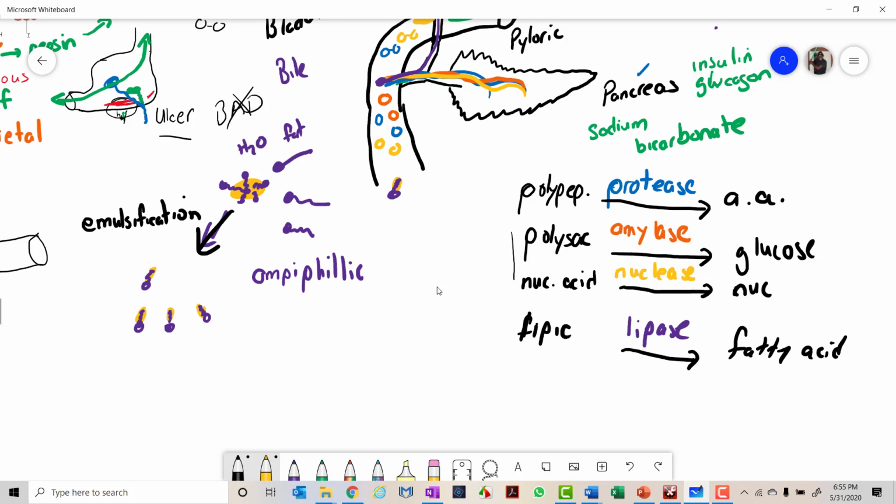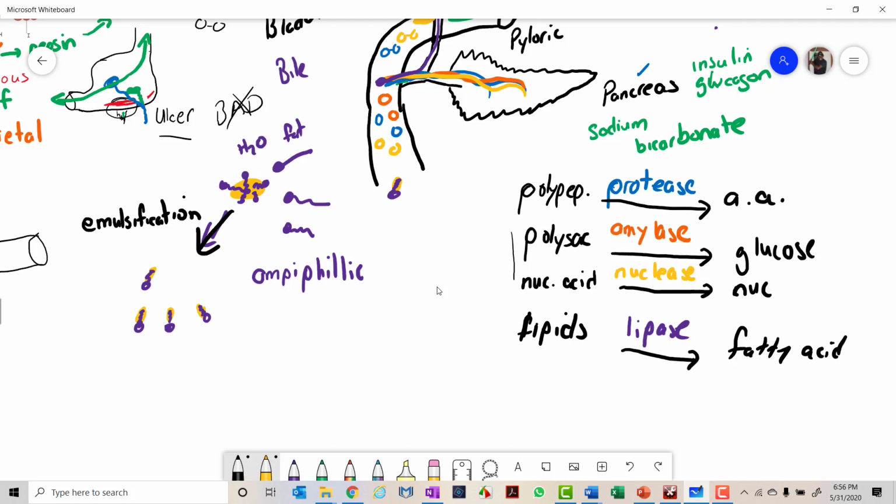Lipids. So the lipid digestion requires two processes. It requires the emulsification by bile, and then once you have these small droplets, these in turn are broken down into individual fatty acids. And then the fatty acids are then able to be digested. So they are digested. Now they need to be absorbed. And so that process is slightly different.